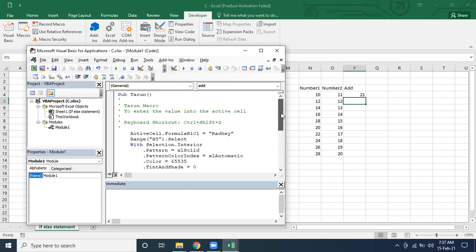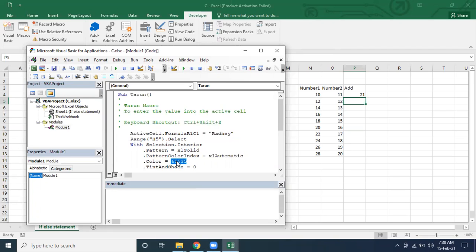If you look at the first one, wherever our cell is, it passes the value first, and after that it jumps to the next cell. Then it applies the interior pattern xlSolid, and then a color code.